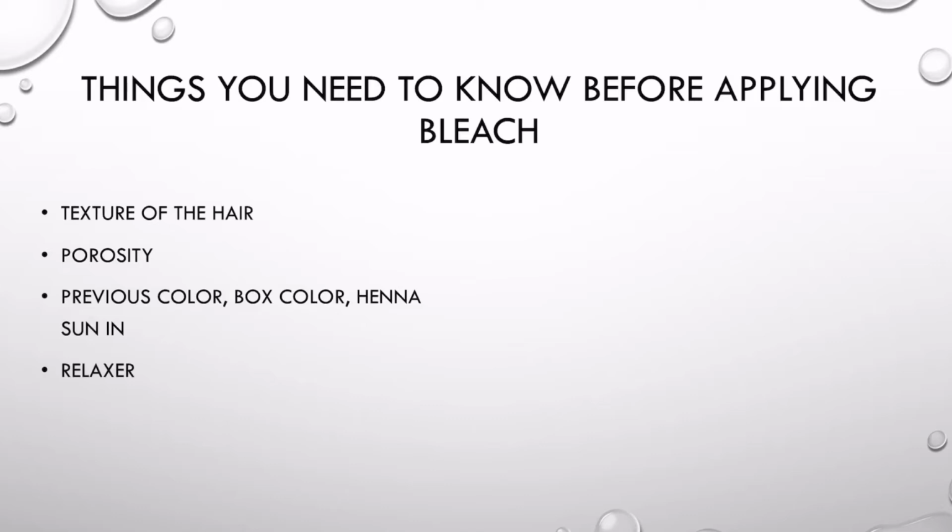You could use what's called a high lift tint, and that will give them golden blonde highlights depending on which high lift tint you used. And it goes back to the texture of their hair, the porosity, the elasticity of their hair with the relaxer on it. Can they even handle that? Because with a high lift tint, you use a 40 volume developer, which is quite strong anyway.